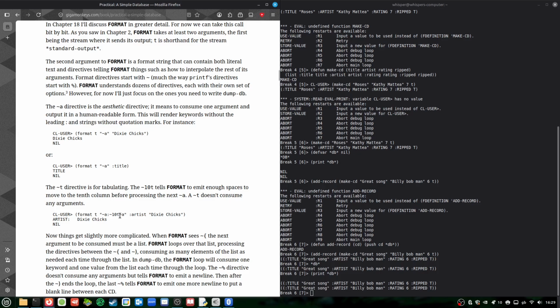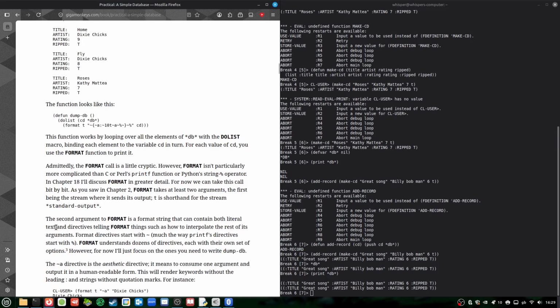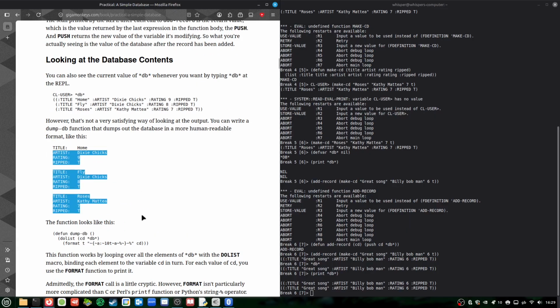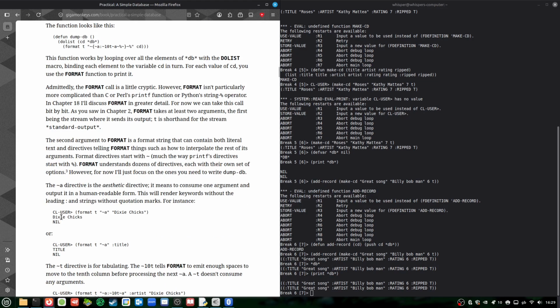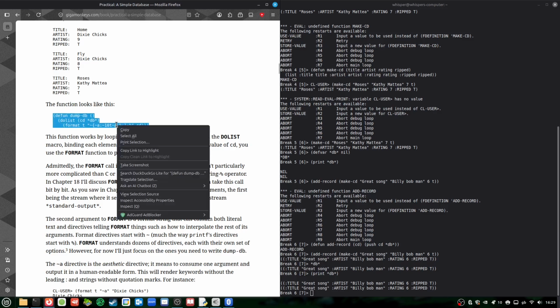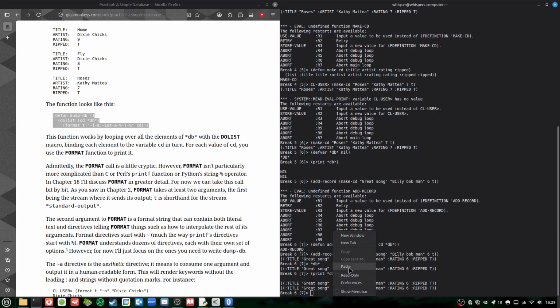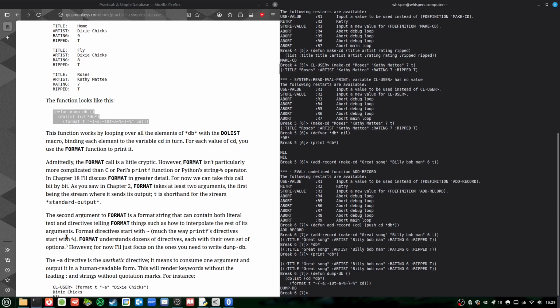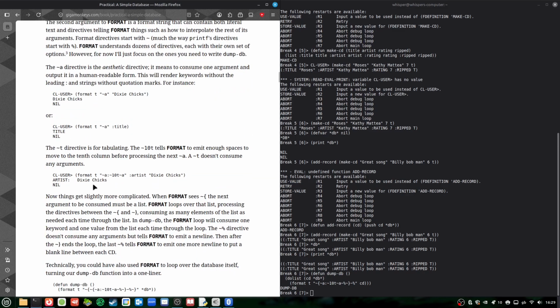Like that's what I got from that. And -A just produces Dixie Chicks. Okay. Then it prints nil for some reason. Checking over here, doesn't print nil at the end. Okay. Actually, for sake of argument, we're just going to input this here so we have it later. We have the dump database in our utilities.